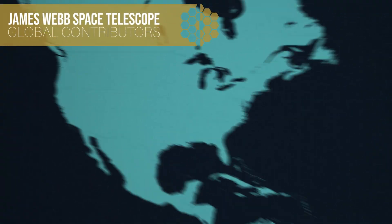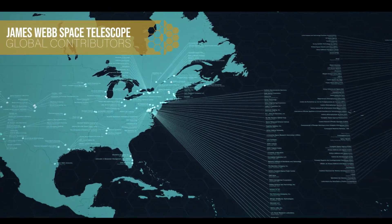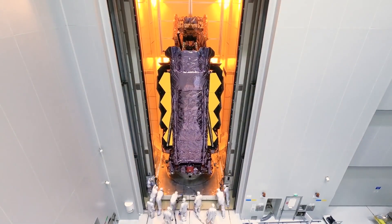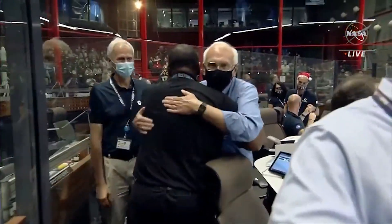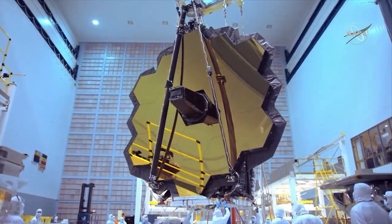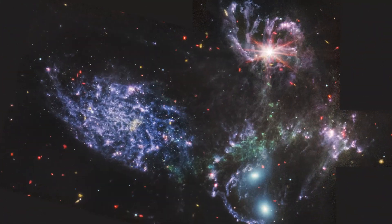It really took thousands of people across the globe. You needed not only astronomers guiding, but engineers and technicians and administrators and computer scientists. You've had people working on this project for 30 years, and people working on this project for the last few. So it really is special — all these people coming together to create such a remarkable instrument. It's a remarkable time to be alive, to be able to witness what JWST is sending back, which literally no human has been able to see before.